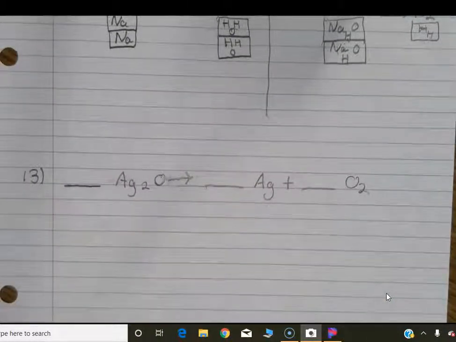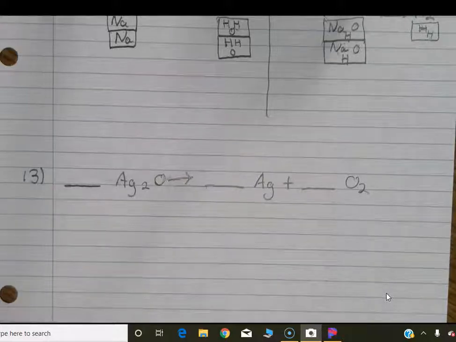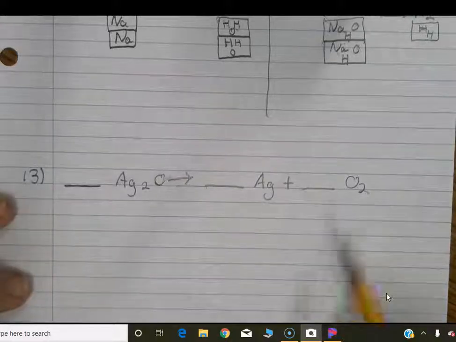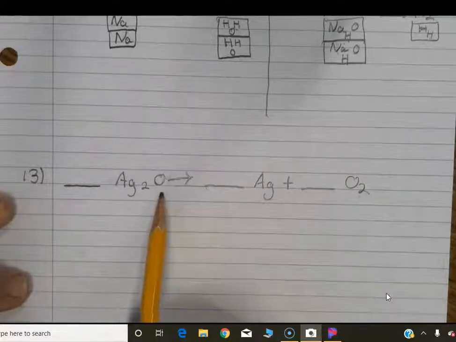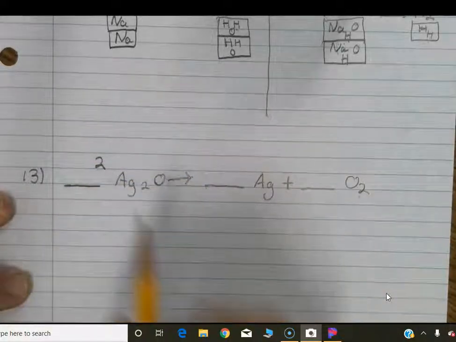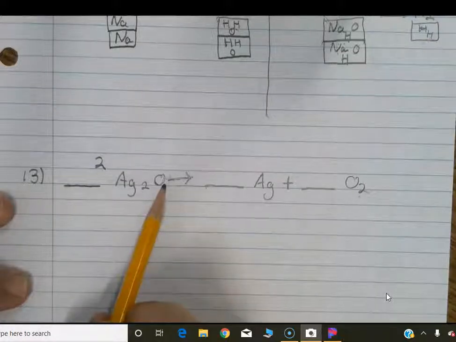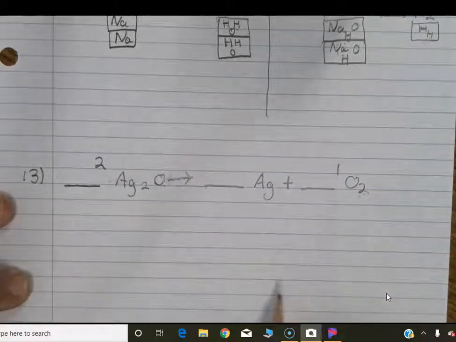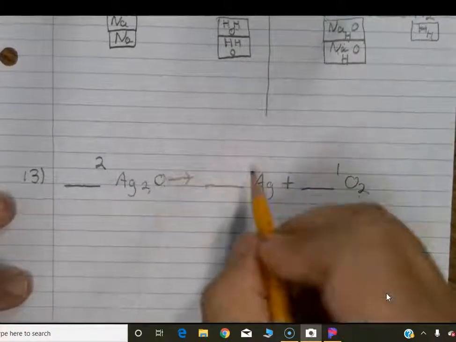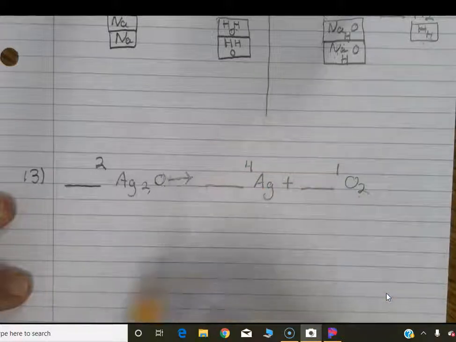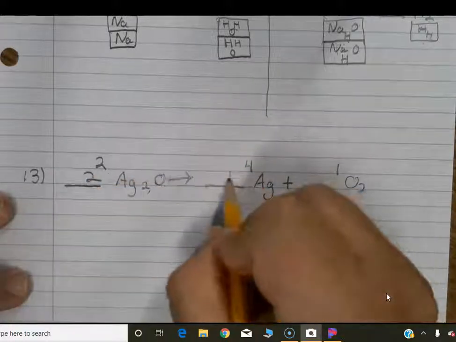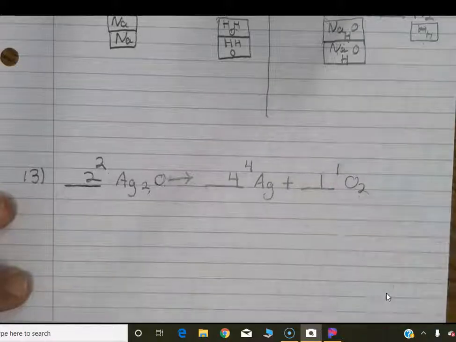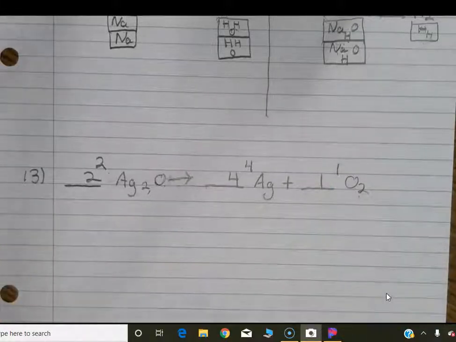Okay, go ahead and do this one intuitively. You got 2 silvers on one side and 1 on the other. You got 2 oxygens on the product side and only 1 on the other. So let's just go ahead, pretty easy one. Here you have 2 here and only 1 oxygen here, so I need to make 2 oxygens. So now I have 2 oxygens, 2 times 1, and this coefficient is a 1, 1 times 2. And now silver. I have 2 times 2 is 4, so to balance that I have to put a 4 there. So everybody's in balance, so I have 2, 4, and 1. And that balances out everything. All right.